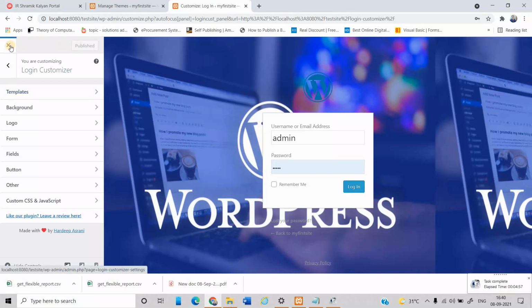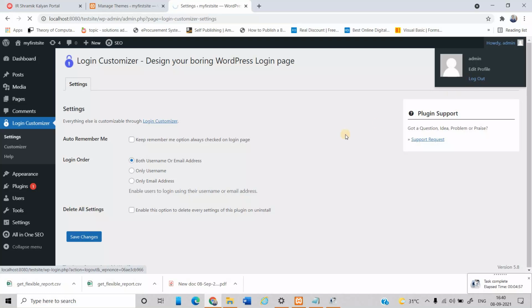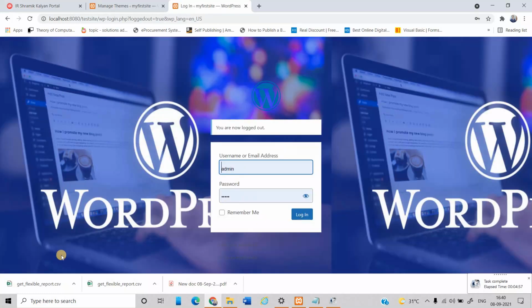It is showing published. Now let me show you the interface after clicking the logout button. You can see the interface of the login page has been changed with the help of the login customizer.